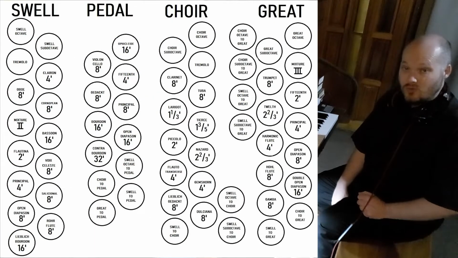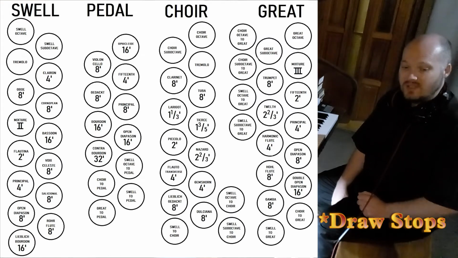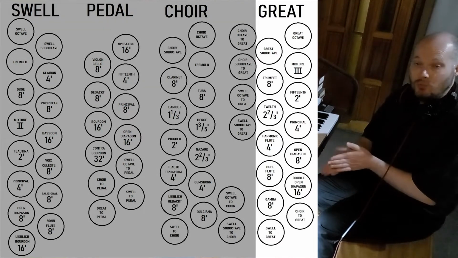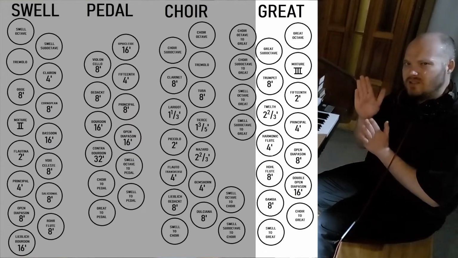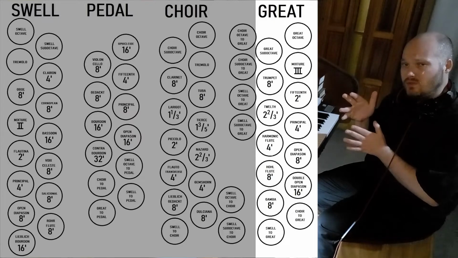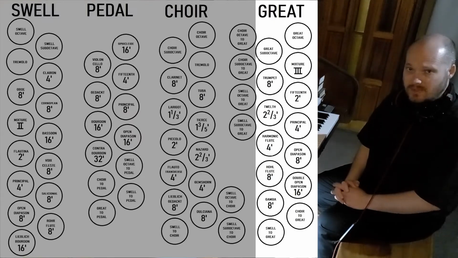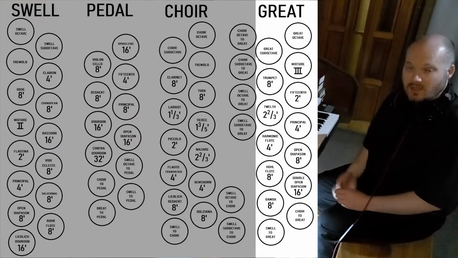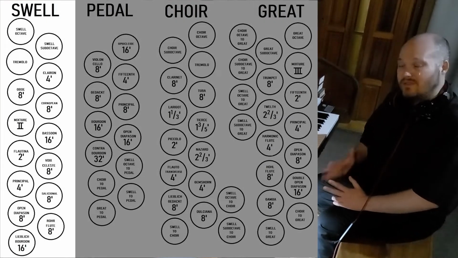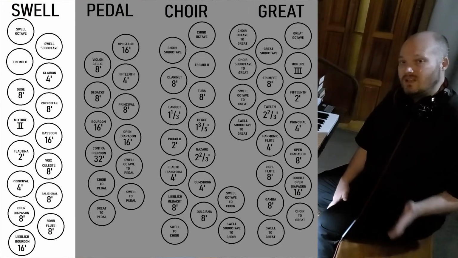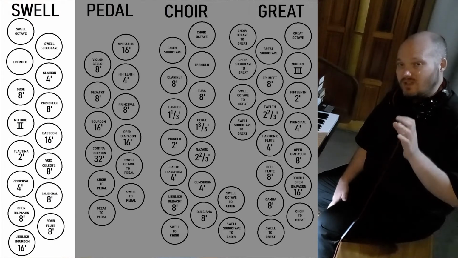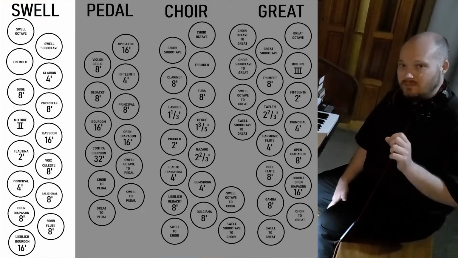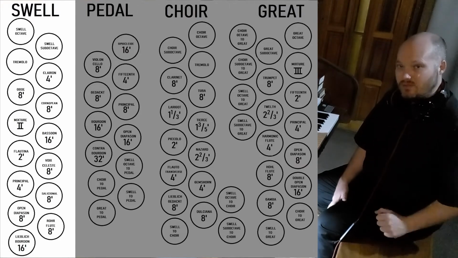In the case of an organ with drawbars, they are usually grouped according to classification in rows of 2 or 3. On one side you might have all your principals with your mixture. On the other side you might start with your string tone on its own, your 2 flutes, your mutation, and then your trumpet. It's for ease of access of pulling out 3 stops simultaneously, like so. If you look at a swell manual of the same setup, we could have our principals on one side with the mixture. On the other side, seeing that there's only an 8-foot flute, he's on his own at the bottom with the 2 strings and then the reeds to follow.